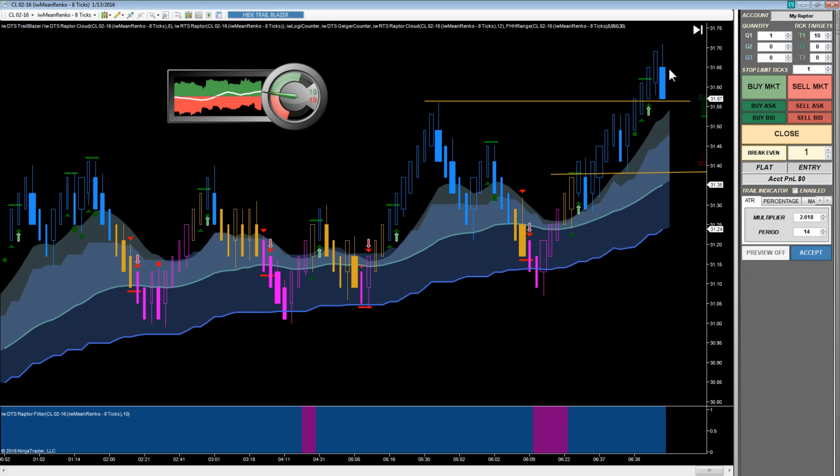I may not take my profit at this point. If, however, the dial pulls over and my needle starts turning red and just keeps holding on the sell side, on the red side, I might seriously consider exiting with whatever profit I have, or at the very least, tightening my stops in case there's a major reversal. I obviously don't want to give up all this profit. All right, so that's where the Geiger counter originated from.